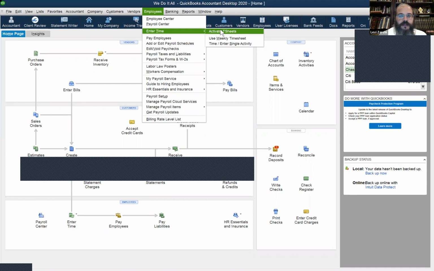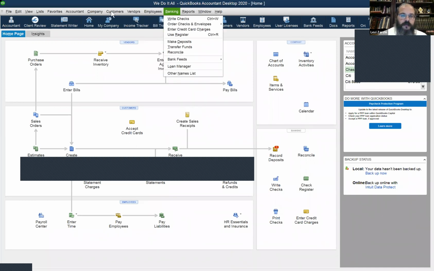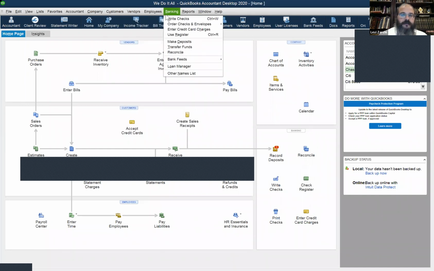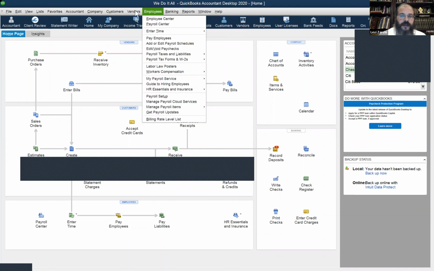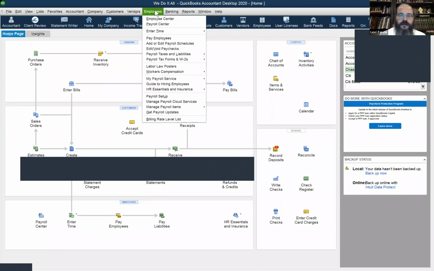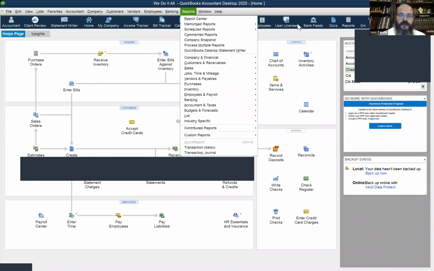as much complete knowledge as you can take from QuickBooks. It's a very important feature. You have customers, you have vendors, you have employees, and you have banking. Incidentally, in some enterprise versions, we did several classes of inventory. Inventory could be one of the top menus because it's a frequently used item. You could have it over here in the menu, and you could also have it in the icon.